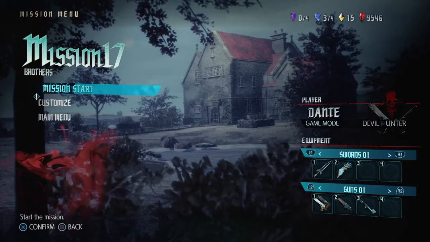Yeah, this is Virgil's home. Dante, Virgil's home, isn't it? Mission 17, brothers. Yeah, this is their home. Yep.